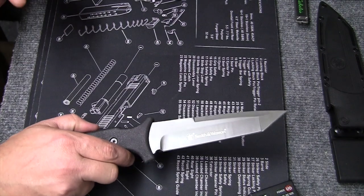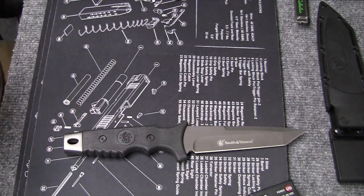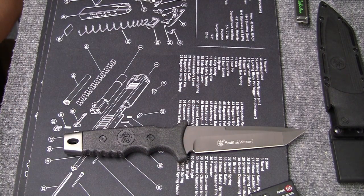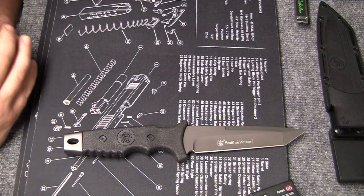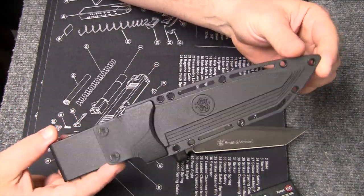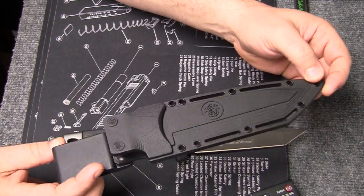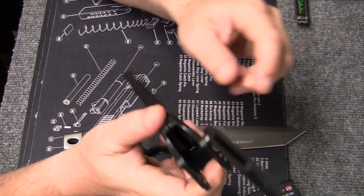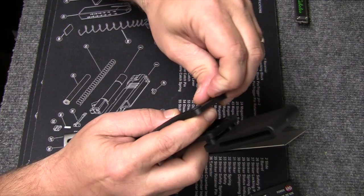Now they're calling the actual handle an ergonomic black HL rubber handle. So I just called it a rubber handle with jimping, which you get the idea. It does come with a sheath. It's what they call a black thermoplastic, but it is ambidextrous, so you can work right or left. This comes off. Actually, it's got these pop out.